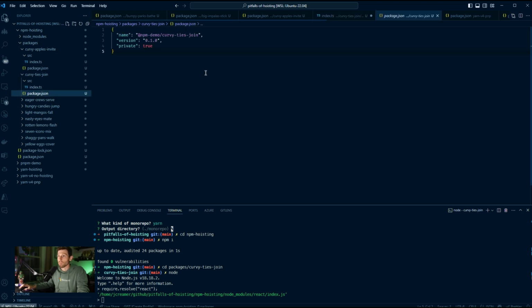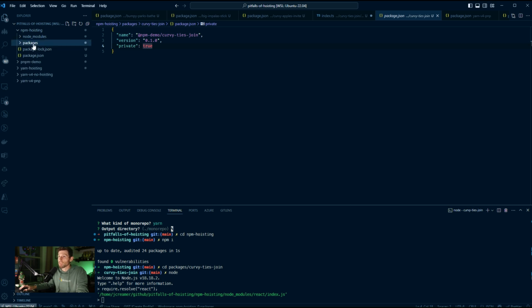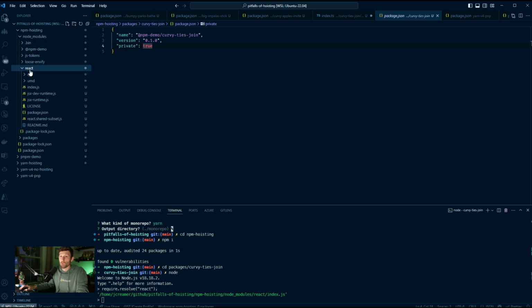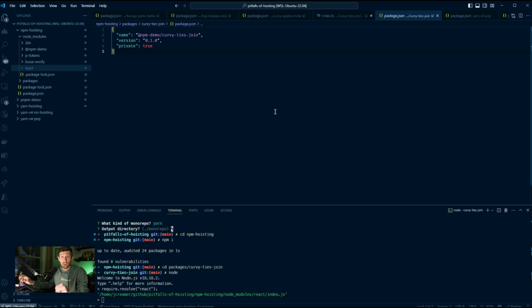So if that team had, for whatever reason, forgotten to add React into the package.json, because of what we talked about a minute ago with node module resolution, it's going to start in this folder here, and it's going to say, do I have a node modules directory in here? And it's going to be like, nope, don't have one there. So let's go up to the packages directory. Nope, no node modules folder in there. And then it's going to come up to the root and find this node modules directory and it's just going to use React. And there you go. That's a problem right there.